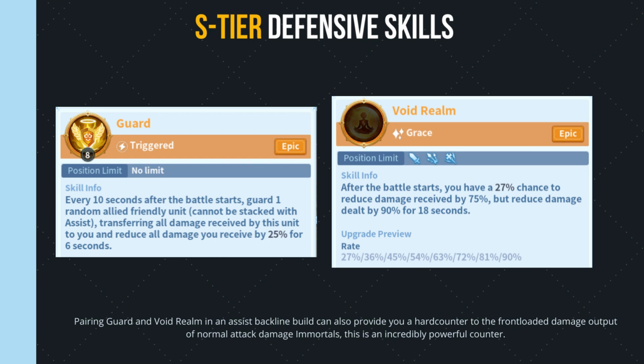But at the end of the day, you're going to be reducing the damage both of your frontliners take quite significantly. It does require you to get off guard on the frontline immortal, your frontliner. It used to be that you could use assist on your backline. That gets 100% chance to proc assist on the other backline. That would mean assist is active on both. And since guard cannot be stacked with assist, you would always get the guard proc off on your other frontline immortal. I'm not sure if that still works.